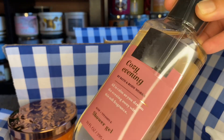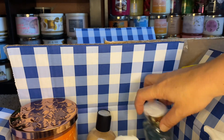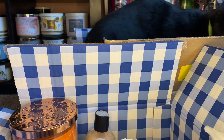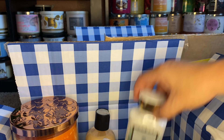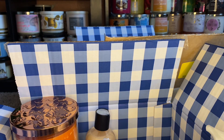We've got cozy evening fine fragrance mist — I want to try this one pretty soon, I really liked it. And I've got cozy evening shower gel. Then midnight swim — I wanted to try this one. I sprayed it and I liked it, and then I sprayed it again and I'm not sure, so we're gonna see how that one goes. Fred, nice walking around. He's so special. We've got another midnight swim.